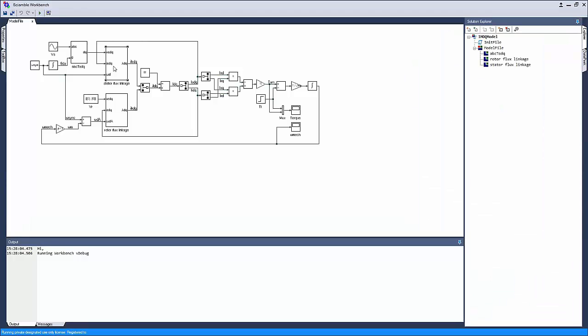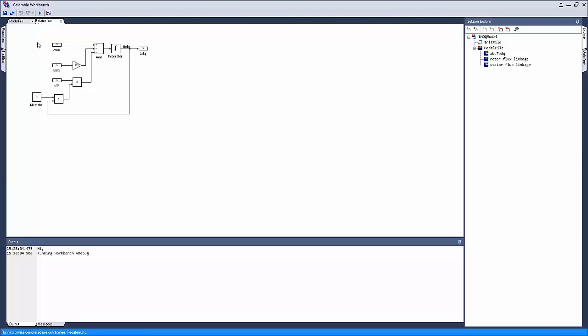So we have the stator flux linkage equation that I showed before. So we have the stator voltage minus the drop due to the stator resistance minus the drop due to the cross coupling of the flux linkages. The output of this sum would be the differential of the stator flux linkage in the DQ frame. And when we integrate it, we get the stator flux linkages lambda as DQ. And we do the same thing for the rotor as well. The equations are exactly the same.